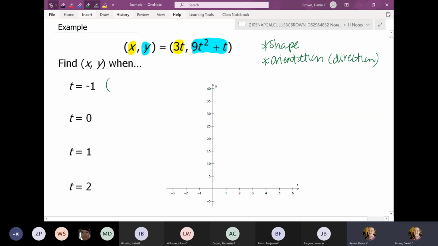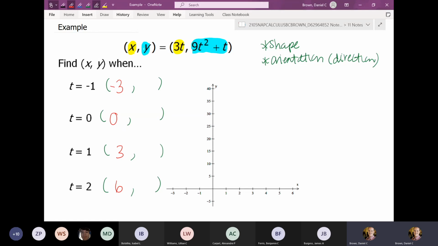So if I have these different parameters, again, I kind of just chose these at random: -1, 0, 1, 2. Sometimes there might be a domain restriction on t, like maybe t is only between 0 and 2 pi, or maybe t is only greater than or equal to 0, or maybe t is all real numbers. This one I just chose 4 values for. We can plug that in, so for the x's, that's 3t. So 3 times -1, 3 times 0, 3 times 1, 3 times 2. And I can do the same thing for the y's.